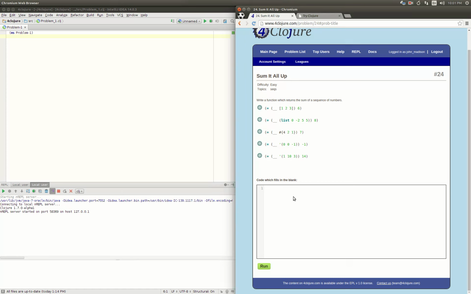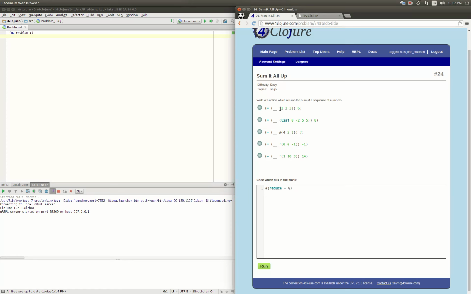So let's just run reduce. Okay, so I'll make it nice and short. All we're going to do is make a function that does reduce, and it reduces on plus, and we'll run that on the collection that's passed in.